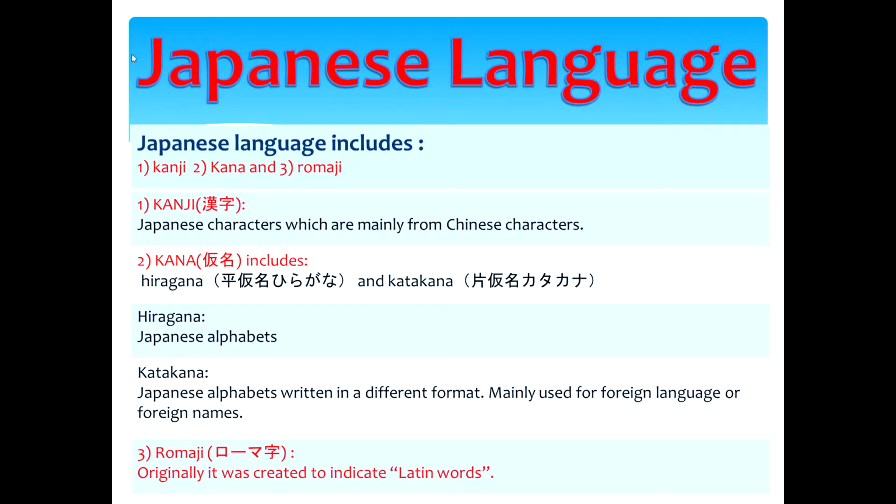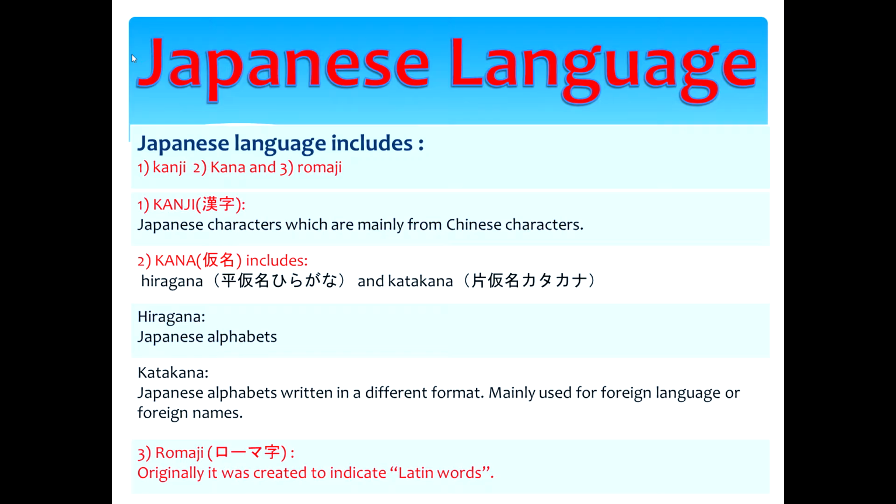And the last one, romaji. Romaji was originally created to indicate Latin words. At first, I think the Japanese brought in a lot of Latin words, so they wanted a special way to write them, right? So they used romaji, and nowadays I think romaji refers to a much larger meaning: as long as they change any word into the Latin alphabet, they call it romanization style.